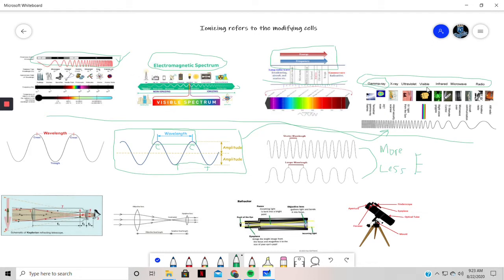Okay, what you also want to do, and I've got it circled here, is make a list of the types, categories of the wavelengths, and make sure you have them either above or below the wavelength that they correspond to. So for example, if you draw it like this, make sure you have the names under it just like that. Or if you draw it going this direction, make sure you have the names either above or below that correspond with that.